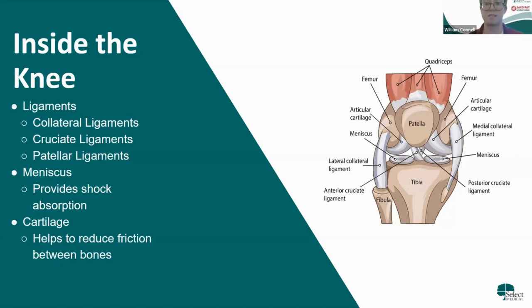Now, you may have heard of a meniscus before, and those are really important in our knees. They provide shock absorption, and they try to reduce the friction while our knee joint is moving. As you may assume, our knee joints get a lot of force put through them from walking, going up and down stairs, jumping, things like that. So the meniscus is a really important piece of our anatomy.